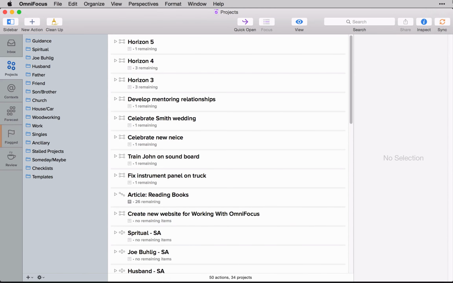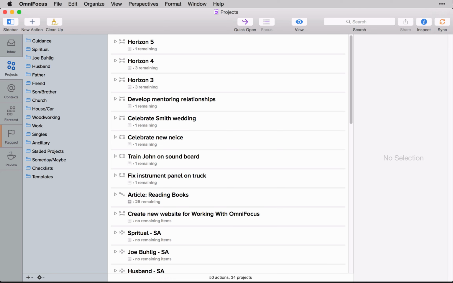One of the pro features of OmniFocus that I find to be well worth the money, and that is worth it in and of itself, is the ability to create custom perspectives. One of the things that I do fairly frequently, and it sometimes depends on what scenario I'm going through, is create perspectives depending on the type of work I'm doing, and they can be temporary. But there are a handful of these that I use on a daily basis.